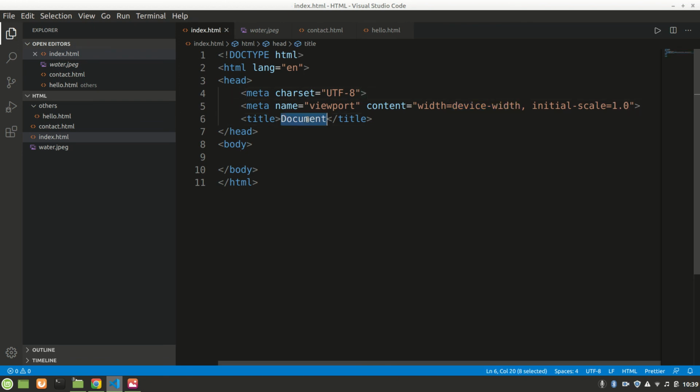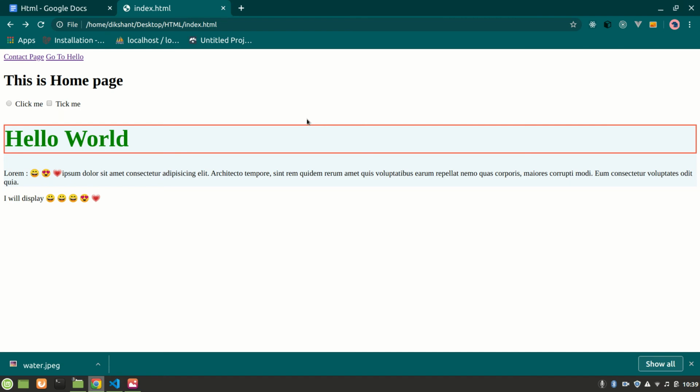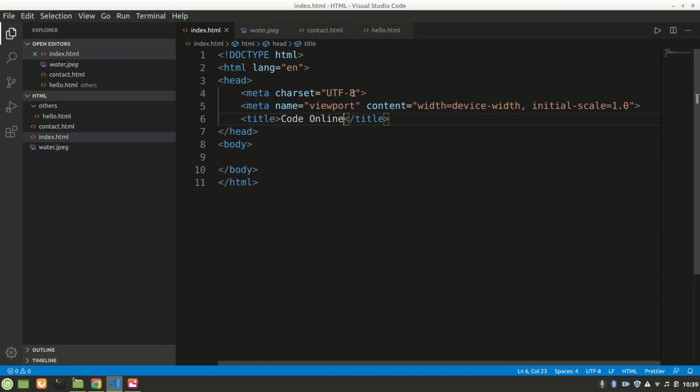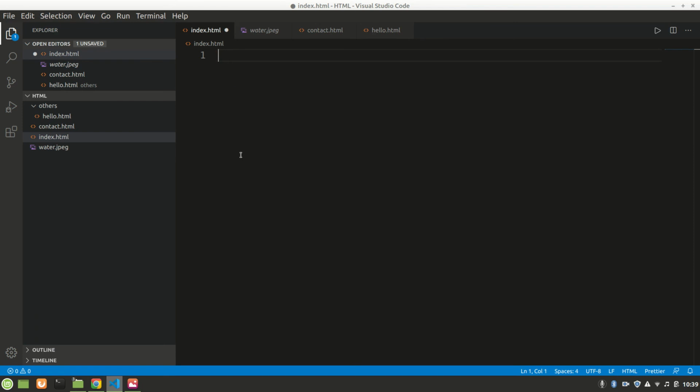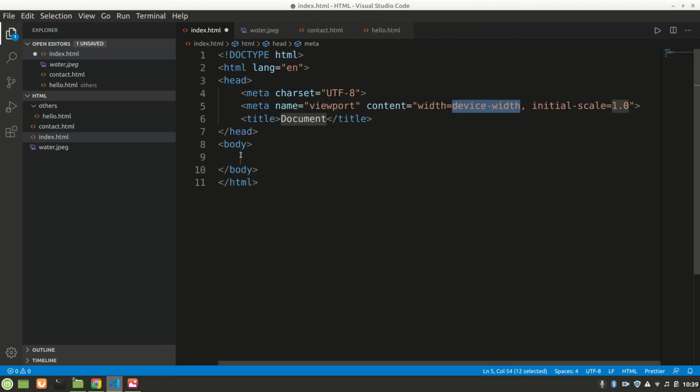We'll say title: Code Online. That's my mistake, it should have been covered first. Now inside body you can make anything, like h1. Yeah, that's how it works. So exclamation mark and tab.